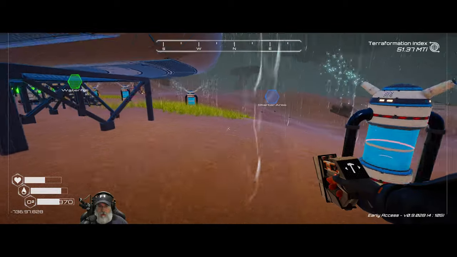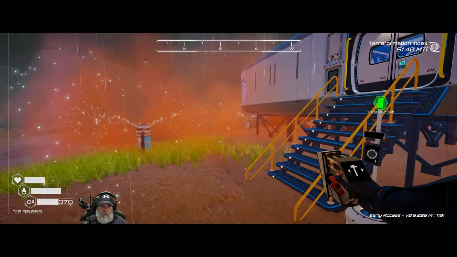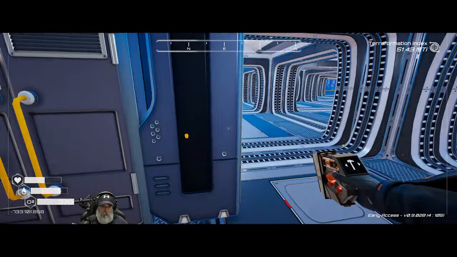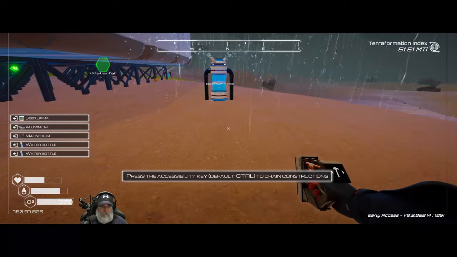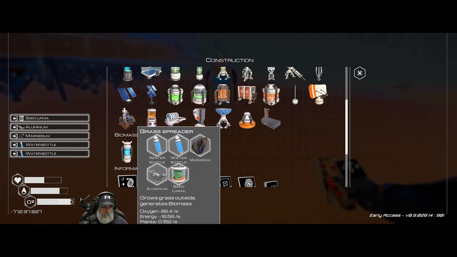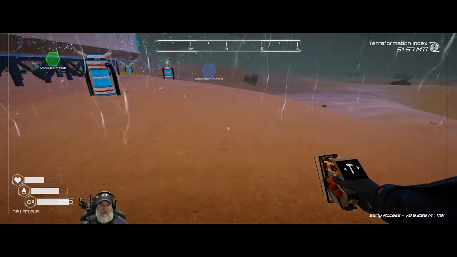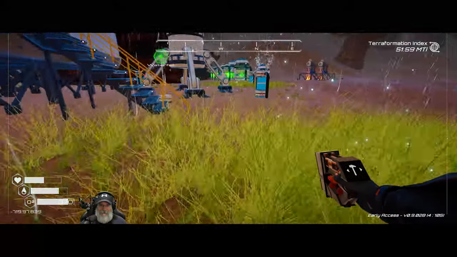Oh, looks like we need to get some more water. Take that. We need a total of 6 more. There's 5, 6, and we'll take an extra for us to drink. There we go. Okay, so yeah, that'll get us a lawn, hopefully. That's the idea, anyway.